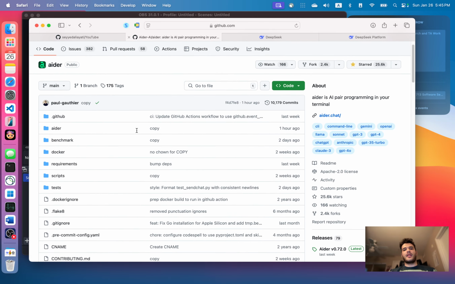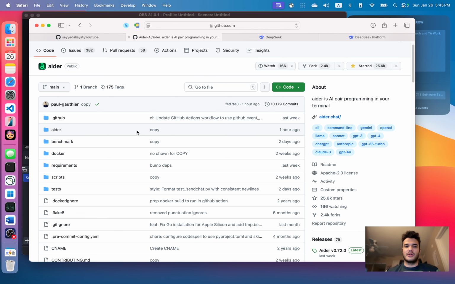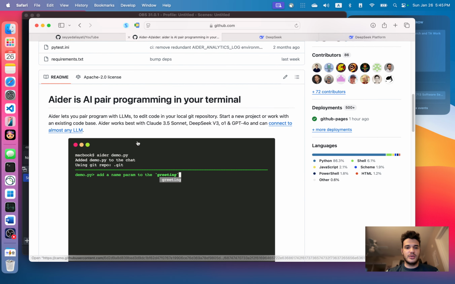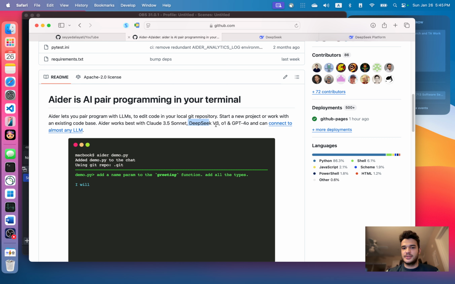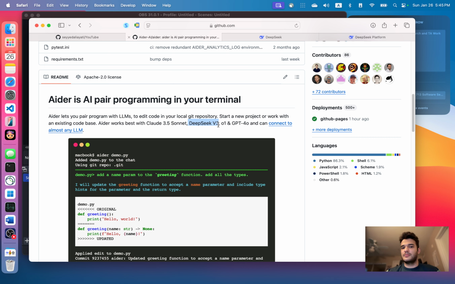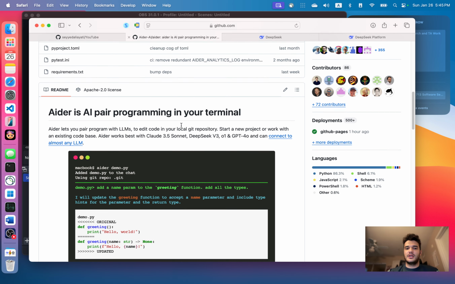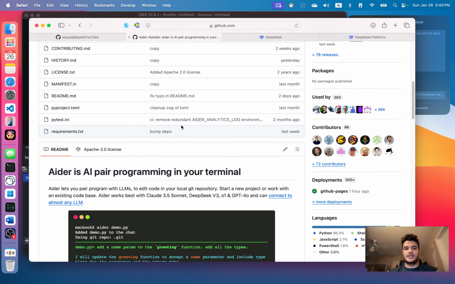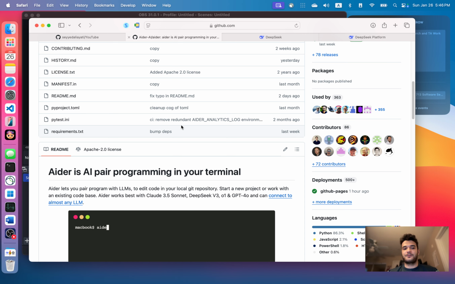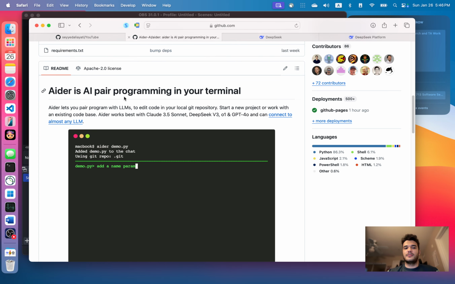So in this video, I'm going to talk about Aider, which is not a new project, but with the new models such as DeepSeek, it can be very powerful and very helpful. To summarize, it's like Copilot, but in terminal.